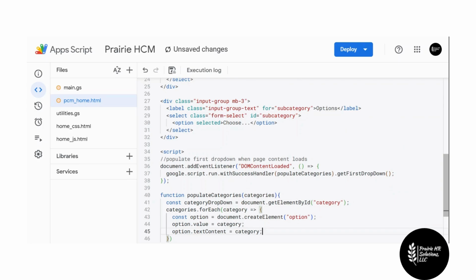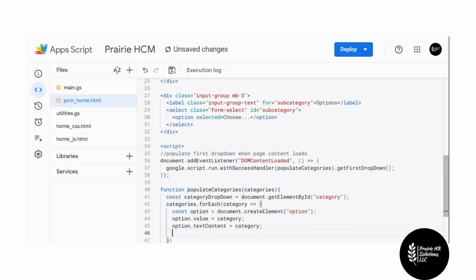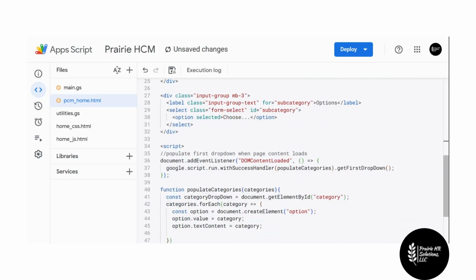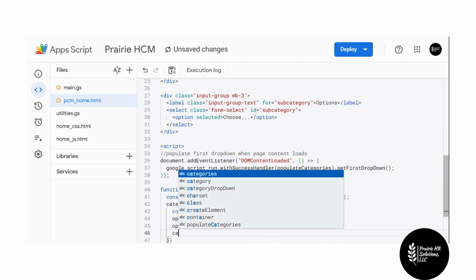Now that we have the option variable declared, and we're giving the option a couple properties, now we need to append it. We append it to this variable, and this variable contains this element here. So we're wanting to append it to this parent. Since this is not the parent, this is a child, we need to append the child.